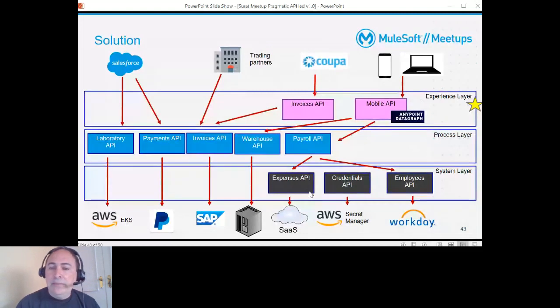But what I want to explain with this example is that at the end we are using three layers of APIs: the experience API, process API, and system API. But for every single one of these artifacts, there is a reason. It's not that we have created a system API for every case, because it's in the manual. In that case, it was not required. And the same, for example, with the consumer application: we have only created an experience API in the cases in which there is a business case for that.